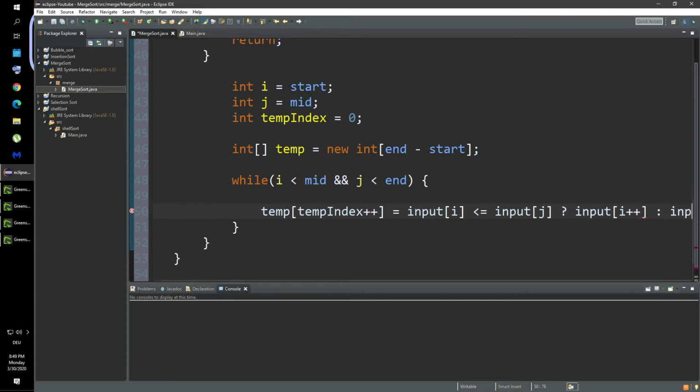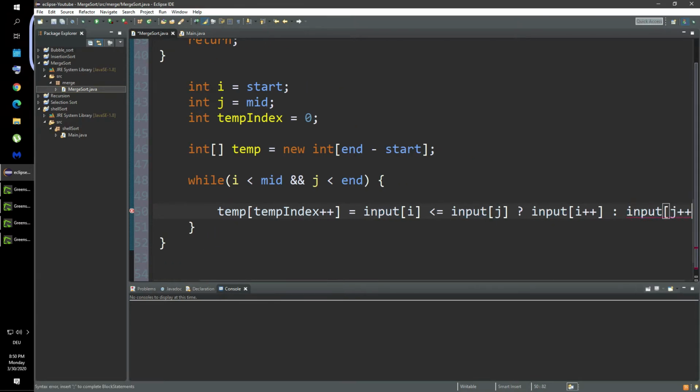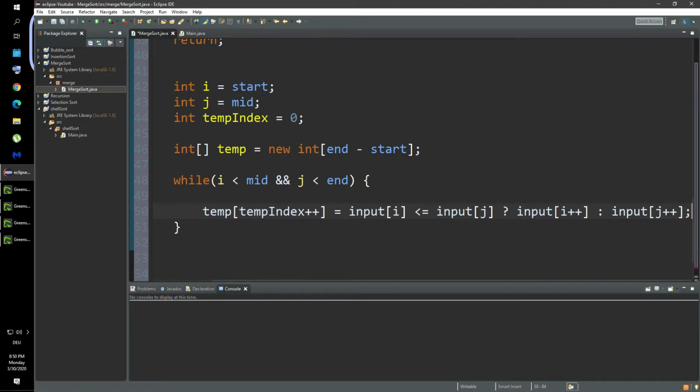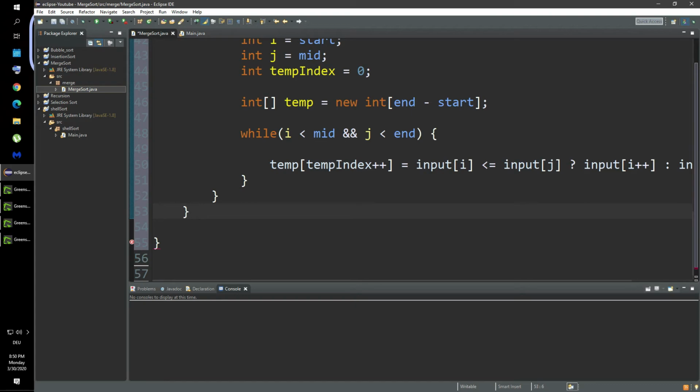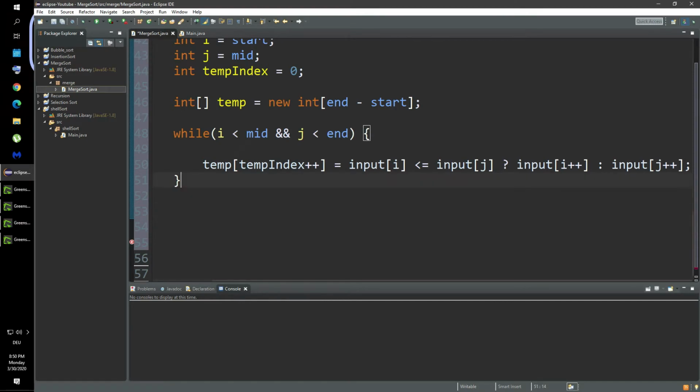If it's false, then input j++. And then we are ready here, and I didn't close the bracket, I think, or did I? I did it.